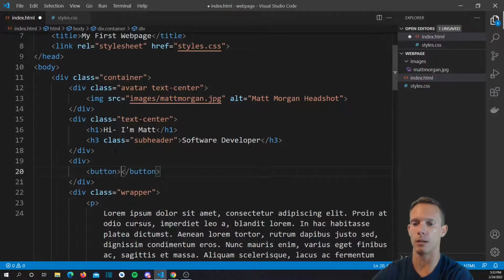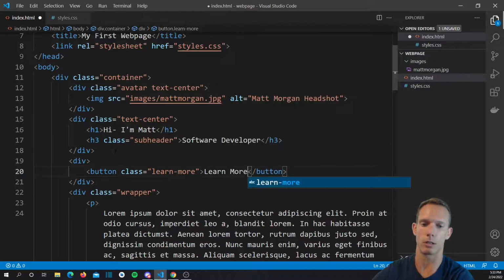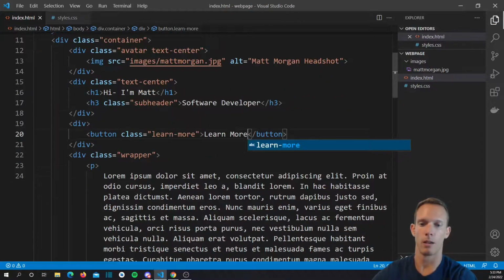and we'll add a button, and inside this button we'll give the button a class, call it learn more, and we're just going to say learn more here.